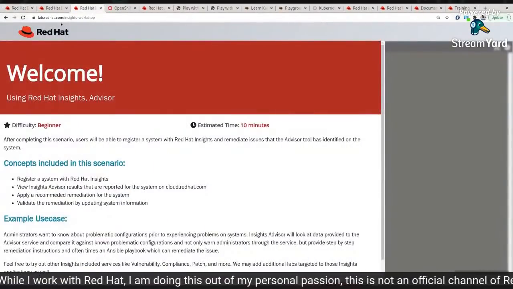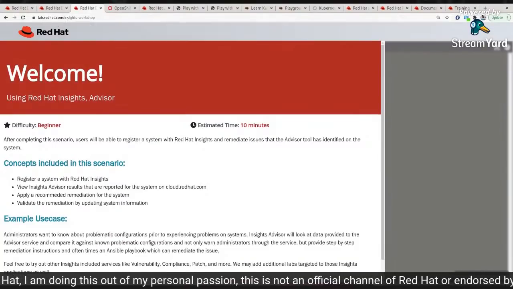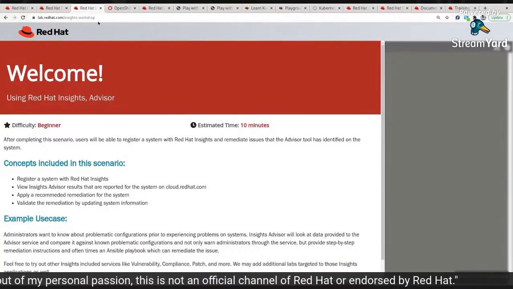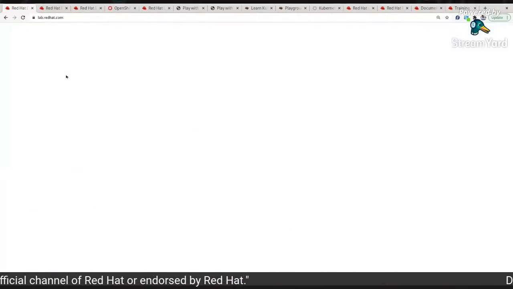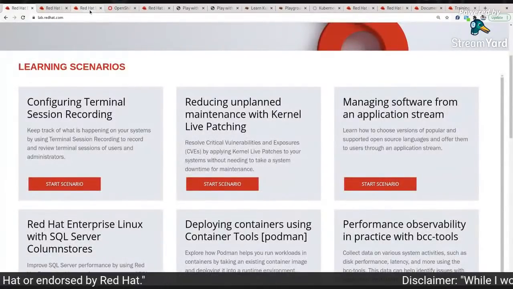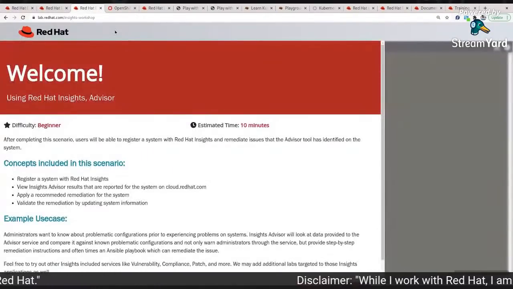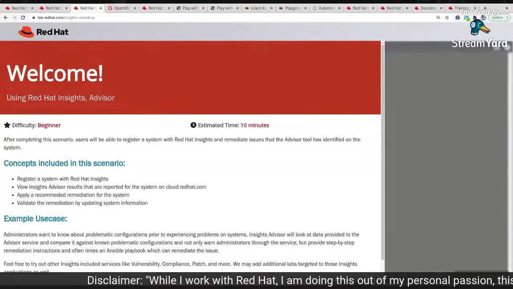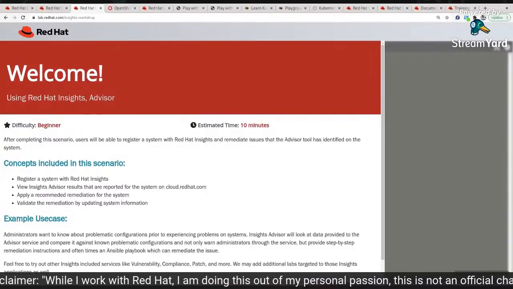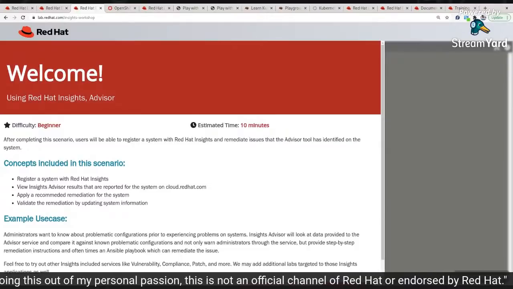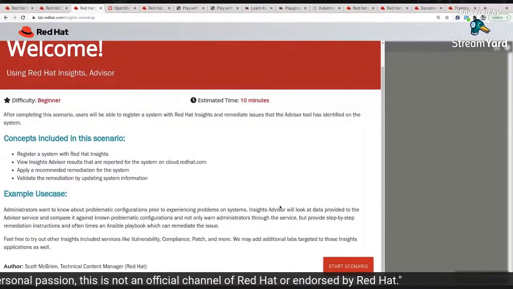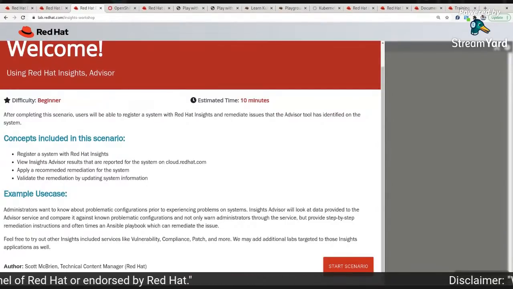Also, I have pasted a separate link which is called lab.redhat.com insight-workshop. This is also a link which is available for you all, but unfortunately this is not added on the homepage of lab.redhat.com. So feel free to access it. And if you don't know about Insights, Insights is a new offering from Red Hat which is a proactive vulnerability detection tool. This is the very first time that it is being shipped absolutely free of cost along with RHEL. If you want to explore more, just click on start scenario and you can easily get access to the Insights environment.